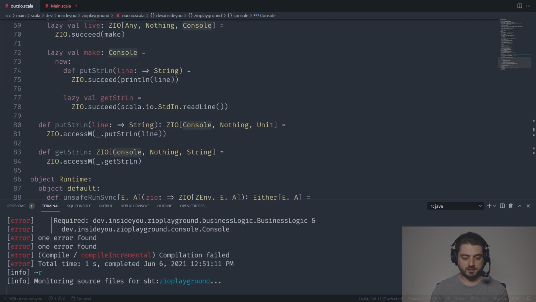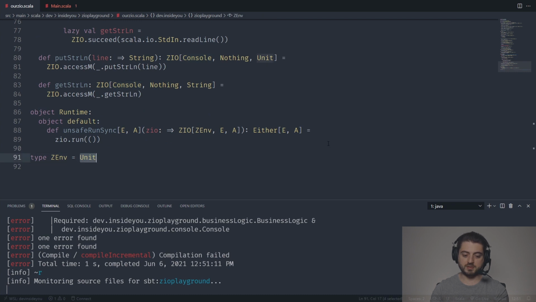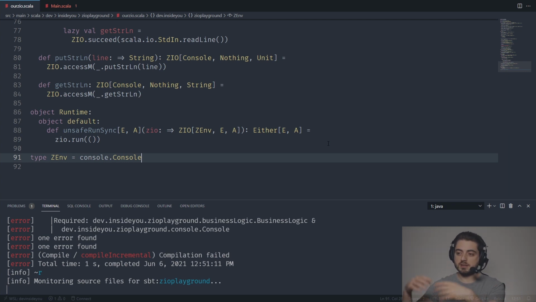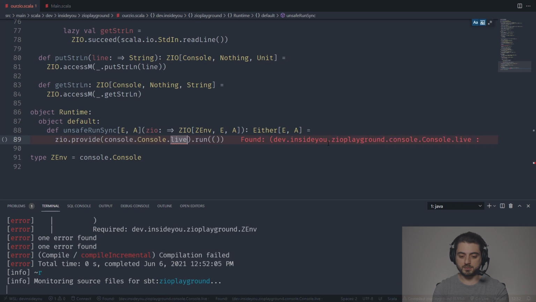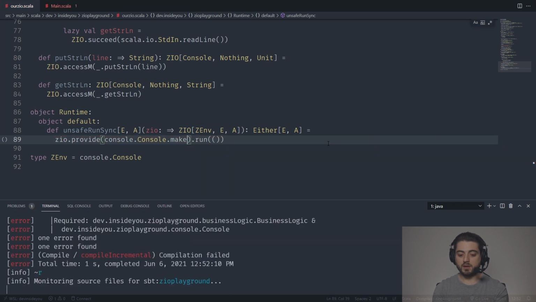By the way, I also forgot to actually go and change this, right? Because now this is going to be console. Remember, the actual Zio environment is a compound object of console, clock, environment, blocking, and the random generator, I guess. Okay, so it's going to be clock, and now we need to provide it over here. So we can either do .provide, console.console.live, make, or we can simply run it with this thing.